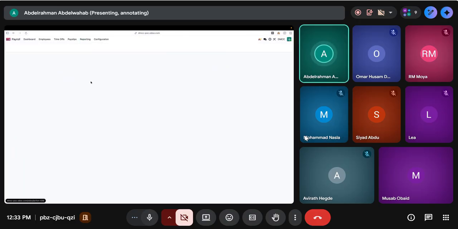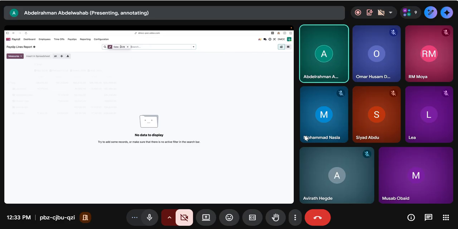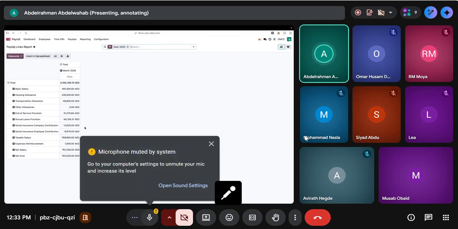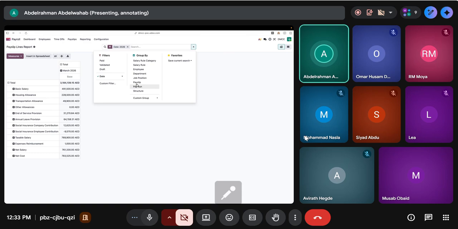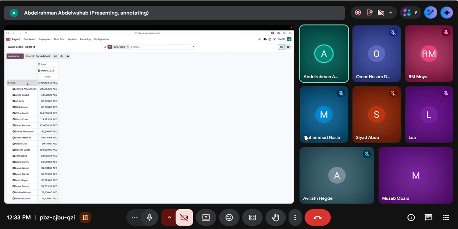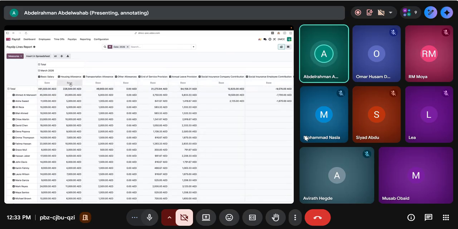So you can take a look at payslip lines. This is, for me, my favorite kind of report, because it shows you by month, by component, the different amounts that we've paid. You can even get a better view if you'd like. You can add a different grouping here. If I want by employee, and then over here I'd like to see it by rule or component, then I can see, for example, Ahmed's basic was this much, Ahmed's housing was this much, Ahmed's transportation was this much, etc.